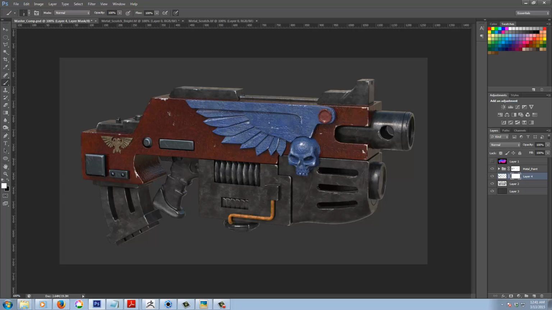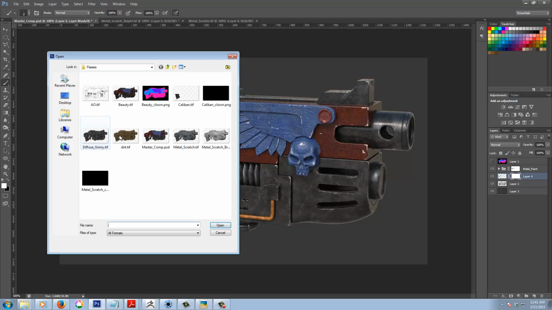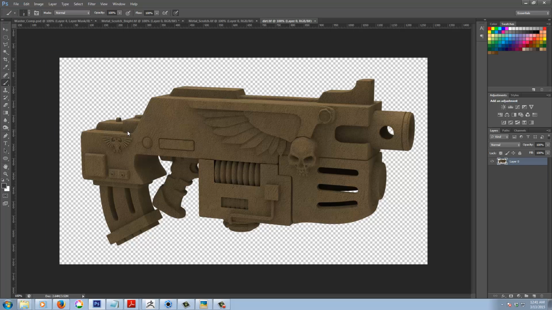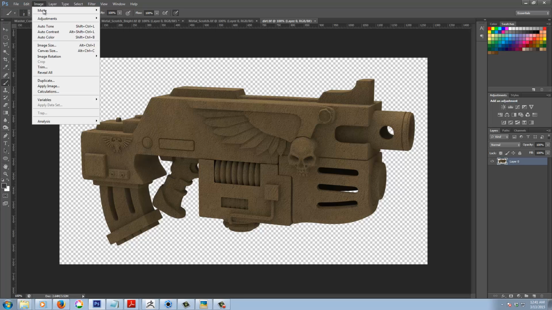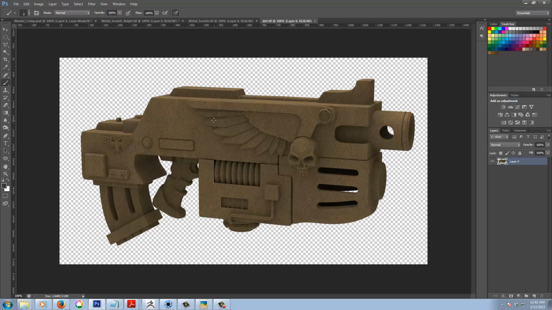Right, so the next thing is we can add in some dirt now. So I'll open that dirt layer, and the dirt layer as it is, I don't like it, so we'll come up to Image, Adjustments, Brightness, Contrast. We won't do it in here, we'll leave this open and copy it into the master, and then do the brightness and contrast.